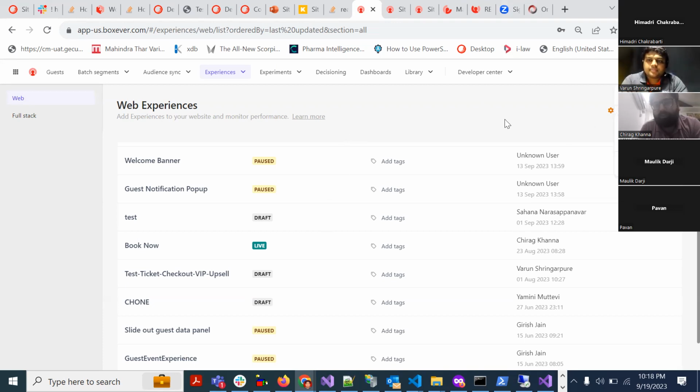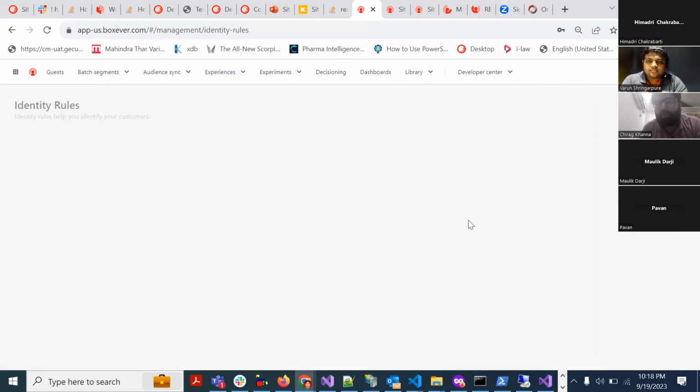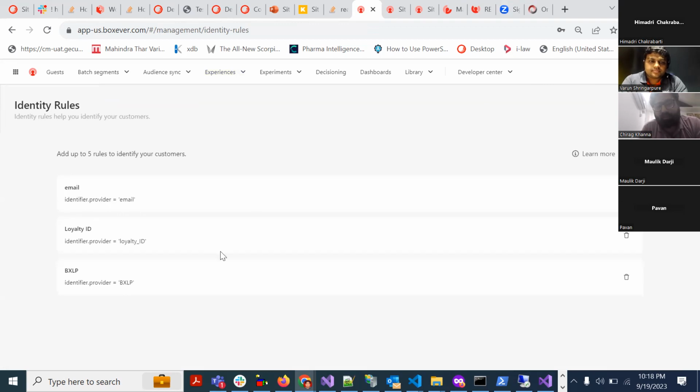Yeah, sure. Basically, we can configure multiple identity rules. In order to configure them, you can go into your settings and go to identity rules. Here you can see that it executes from top to bottom. The first provider is email, the second is loyalty provider ID, and the third is this. If it matches any of them, it will be merged with that particular guest profile.